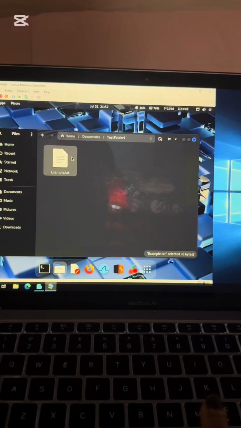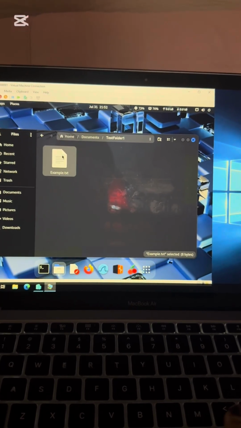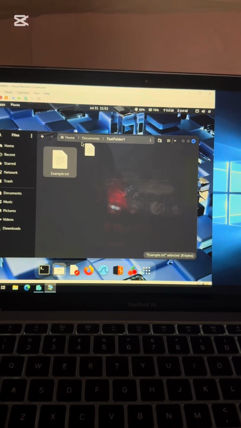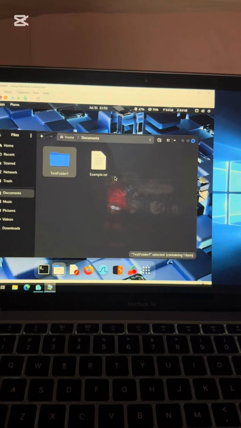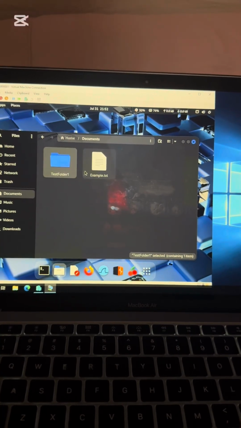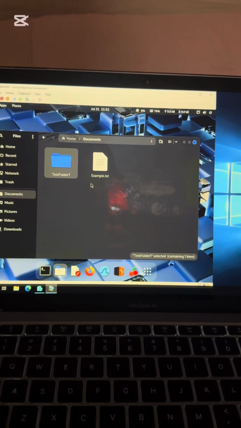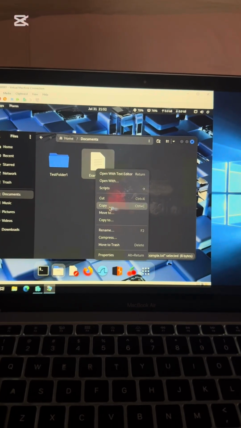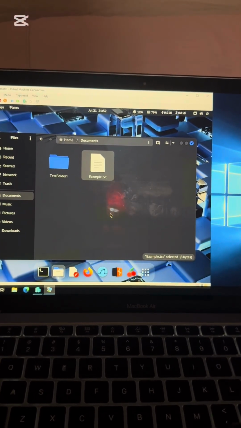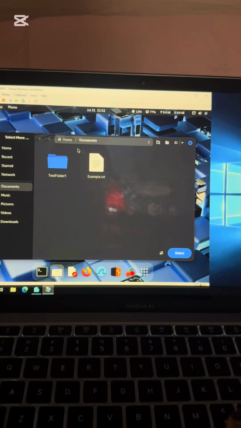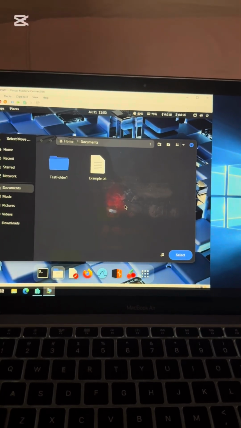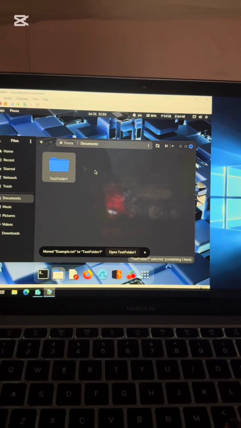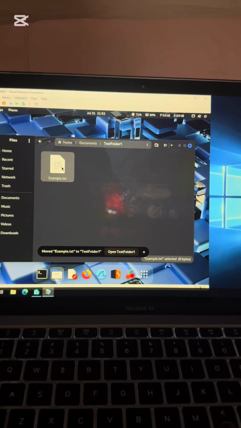If you change your mind and you want to move it back out there, you could choose to move it to the home or documents. You could just press and hold and drag, and then it's back out here. And then if you wanted to do it the other way, which is to actually right click and say move to, then it lets you choose where you want to move it to. So we'll be able to move it to that instead, as you can see. So now if I double click that, you'll find it there.